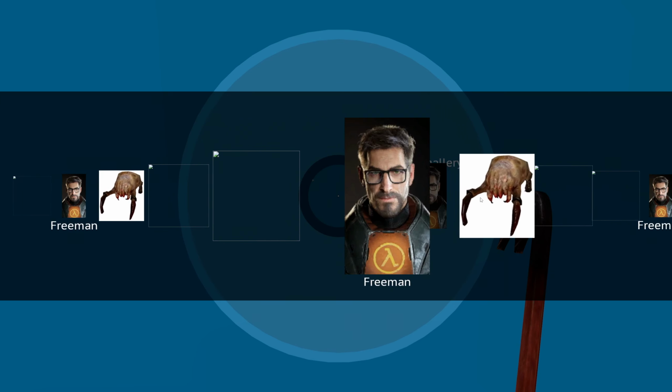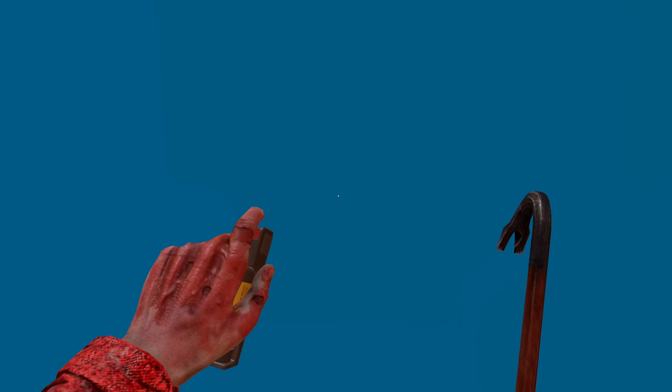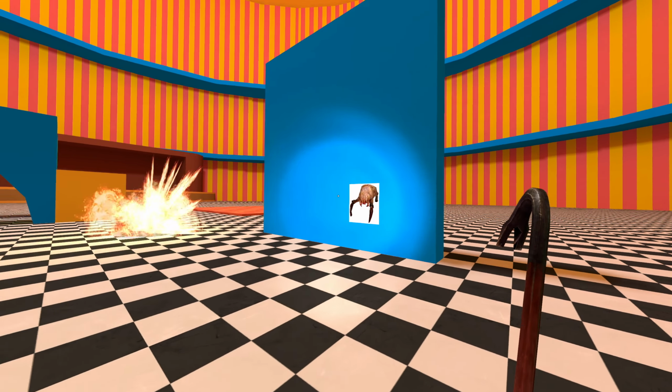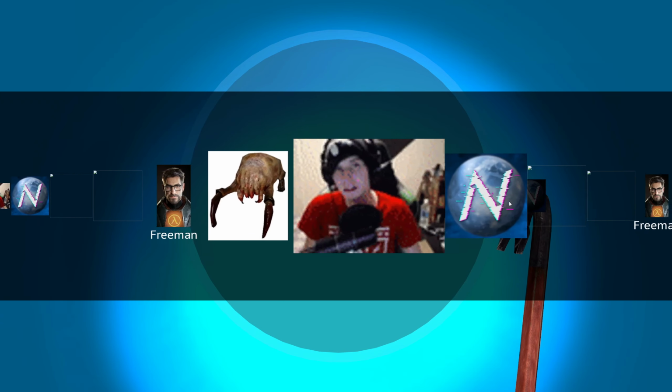Now actually picking, oh, there we go, okay. So hold left click and you can shuffle through all your images. And it might take some time to load, but there you go. We now have the headcrab image that I searched for. All right, so I did go ahead and add a few more images. I don't know if they're going to work. Oh my God, no way.